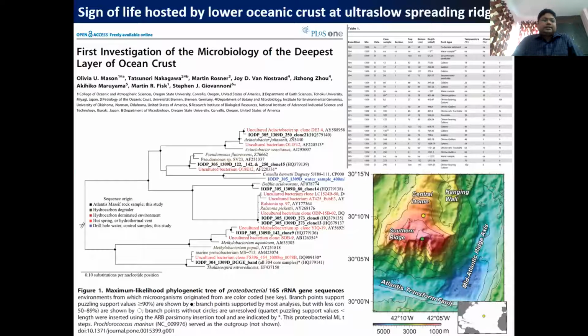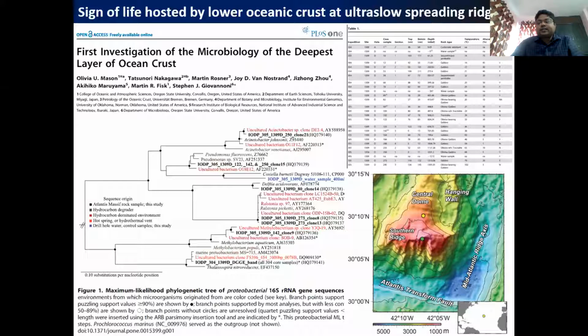Now, this is one of the important discoveries that came a few years back. I think it is in 2010, some 10 years back. People have done investigation at the same site of the Southwest Indian Ridge. They have studied the bacteria and their gene pools, and they tried to understand what their host rocks are. I think this table is not visible to you, but you can read the Mason 2010 paper.